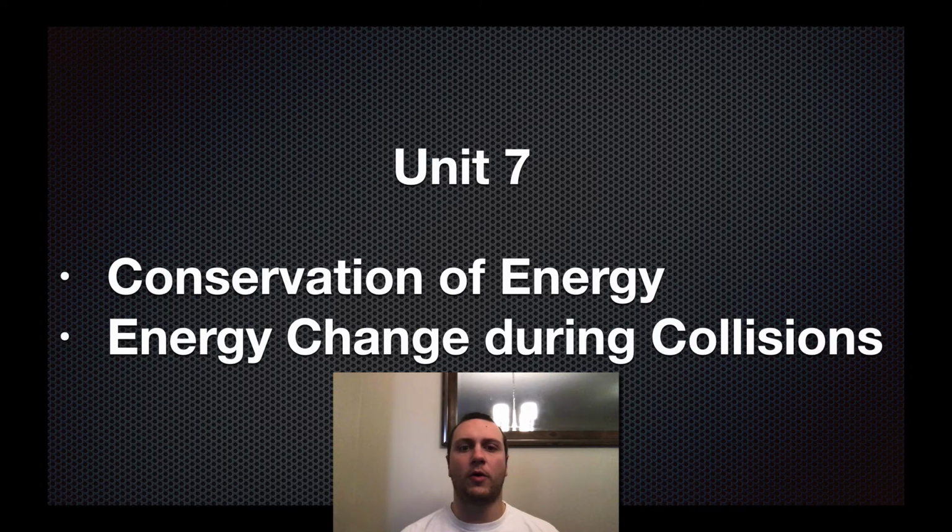Hey everybody, welcome back. Here we're going to look at Unit 7, Conservation of Energy, and then how our energy is going to change when objects collide. Now this is going to build off of our previous unit of work, power, and energy, where now we're going to focus on those specific types of energy and see how that energy is carried from one type to another to conserve the overall amount of mechanical energy that is present in a system.